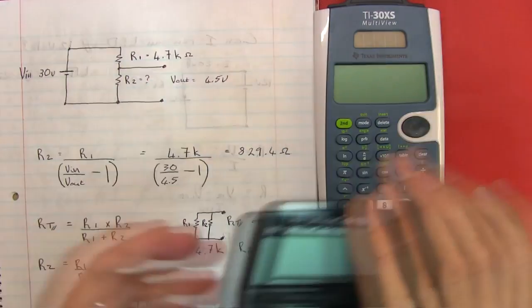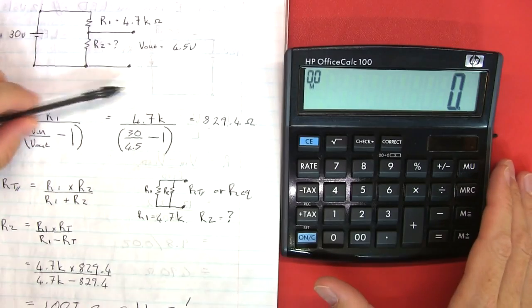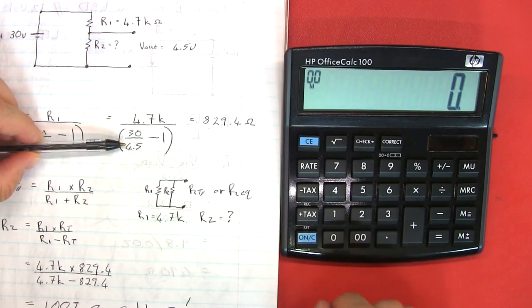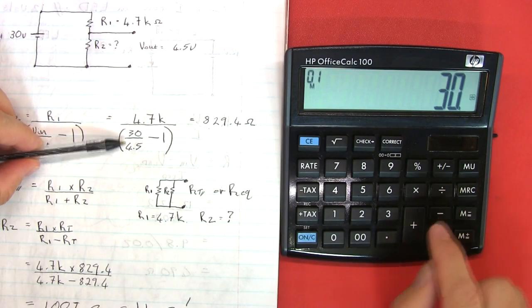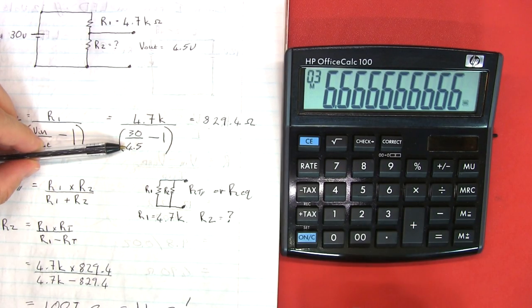And if we're going to use a standard calculator, we'd perhaps go through a procedure like this. To do a calculation like this with a formula set up like this, with a traditional calculator, one would probably have to go through a process like this. You'd initially say your 30 divided by 4.5 equals, I'd get the answer.